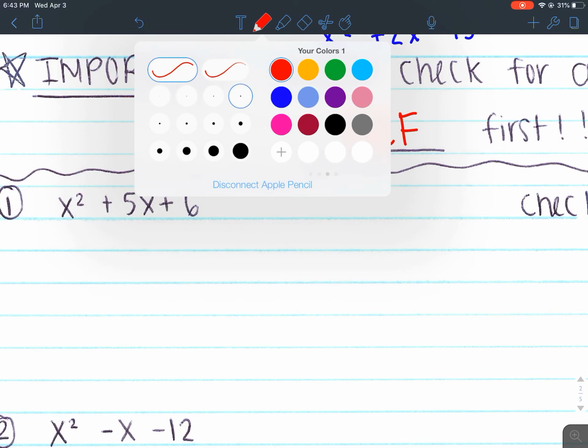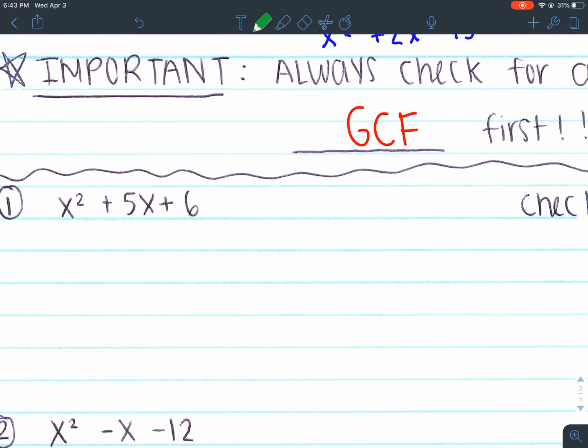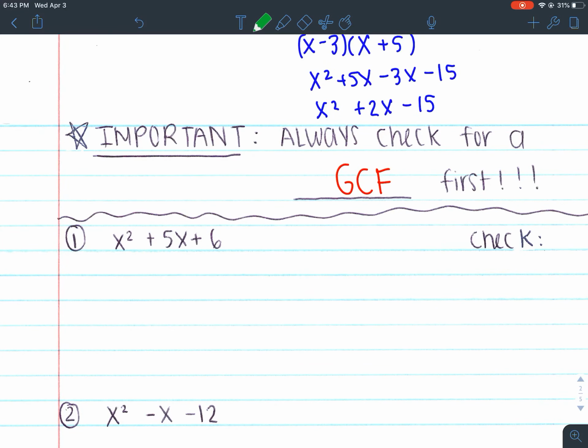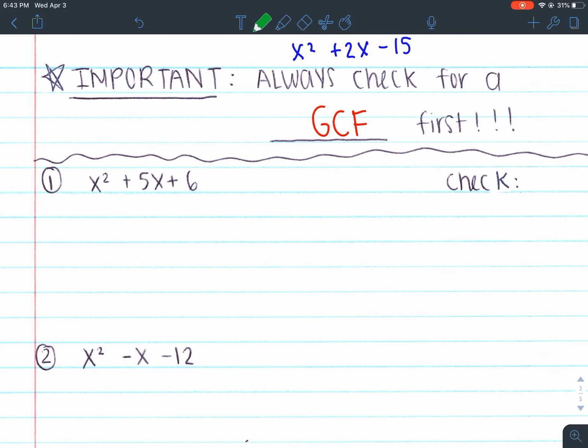You need to get really good at this skill because you're going to be doing this for forever in geometry and algebra 2 and so on. So you're going to be using factoring forever. Okay? So here I have 3 terms, a trinomial. I always check for a GCF first. Okay? Do I have one? The most I could factor out is a 1, and factoring out a 1 doesn't do anything, so I don't have a GCF really here.